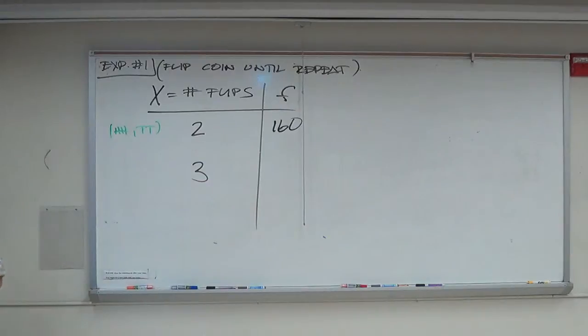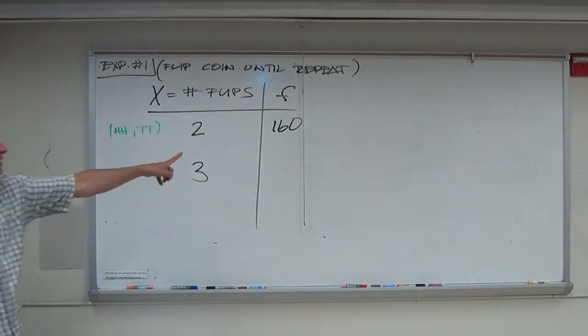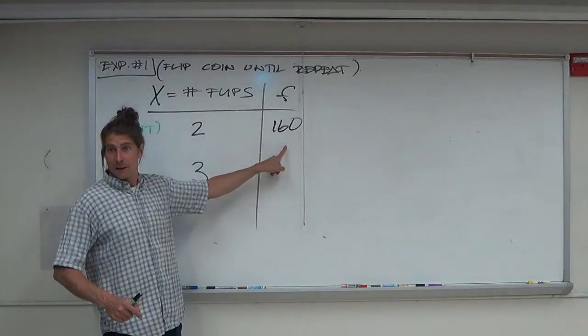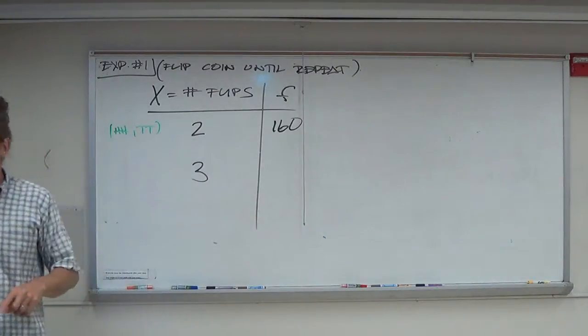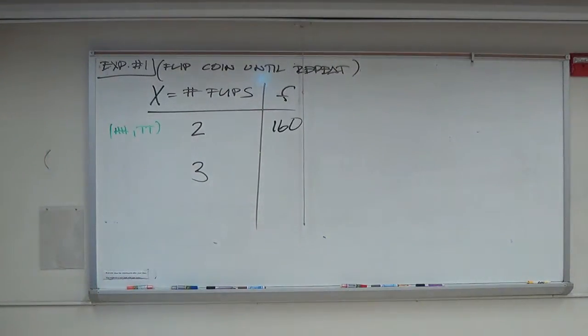130? There's 290. Well, there's 29 of us. Of this 160, how many would have been, do you think, just heads, heads? 80. Half of them, right? Hopefully that makes sense. Half of those results would have been heads, heads, roughly, and half would have been tails, tails. I'm not sure who kept track of that. I didn't tell you to keep track of that, but that's okay.